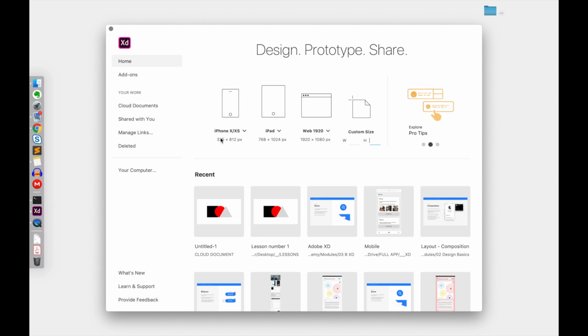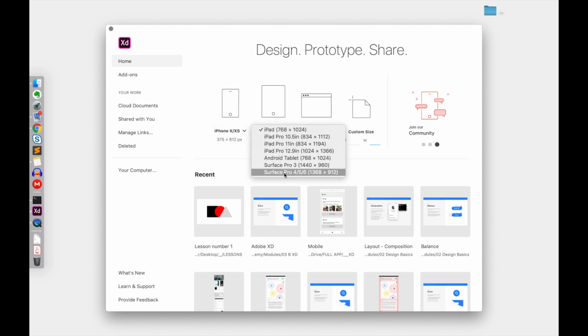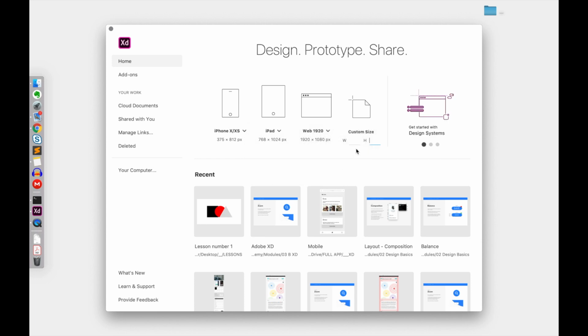You can see here on the top that there is a way of selecting artboard type. These individual artboards represent different screen sizes of different devices. You can choose from different versions of mobile phones, tablets, web interfaces, or even you can select your own custom size. In this case though, we will use the web version.